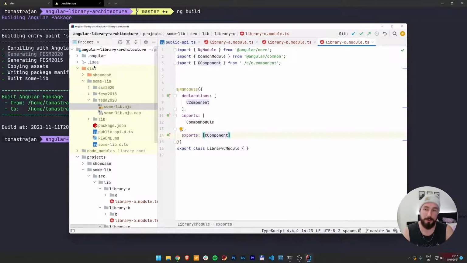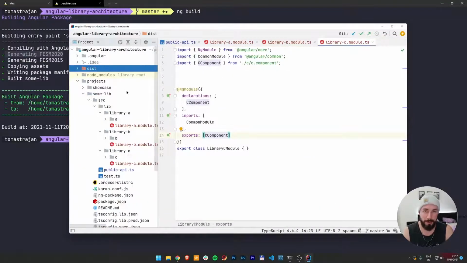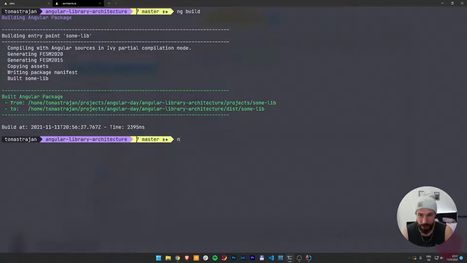Now we have to also make some small setup in our showcase so that we can consume our library and demonstrate all these concepts which we want to demonstrate. Now let's generate some modules in the showcase. So we do ng g m, and it will be in the features folder for lazy features, and we will call it lazy A, and a route will be A, like on /a, and it belongs to the core app module.